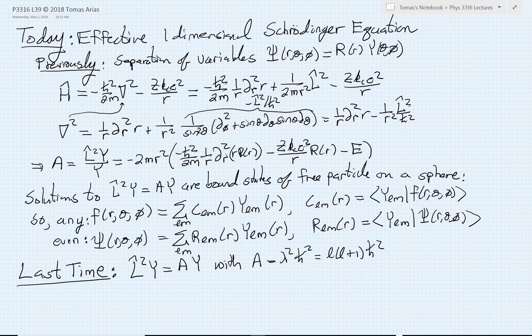So today, we are going to shift our focus in our solution for the hydrogen atom, where we're going to move from looking at the angular equations to the radial equation. That equation is known as the effective one-dimensional Schrodinger equation. This is an equation that we will be deriving today, and we will begin our solution of that equation to put together our final solution for the atoms. Now that we know all of the angular portions of the wave functions, we need to know their radial portions.